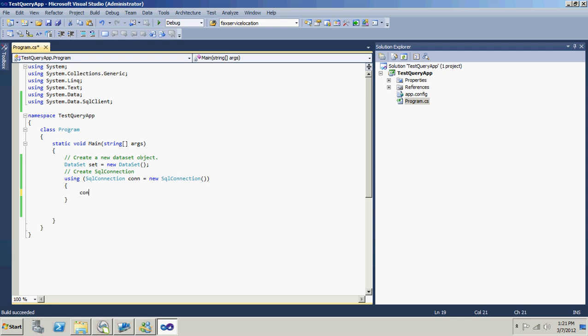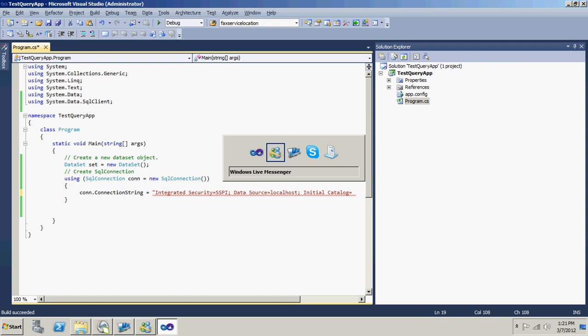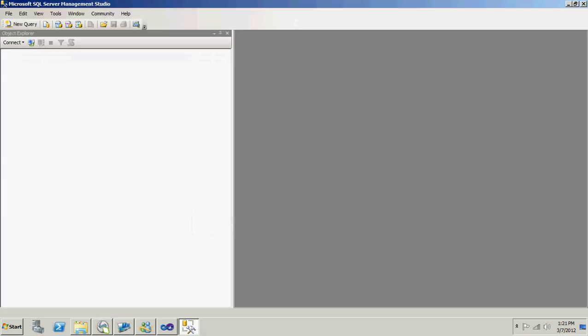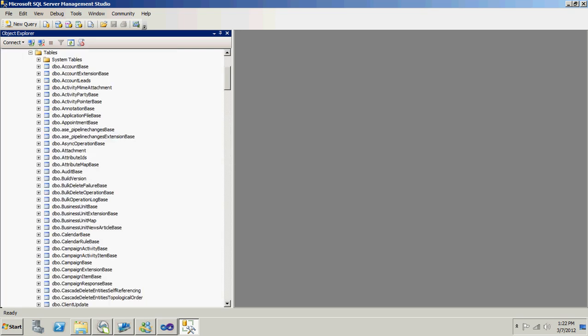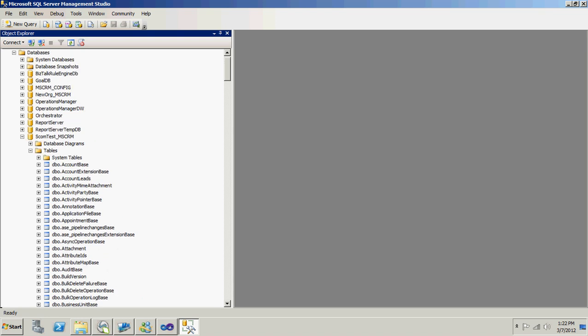Okay, and then we're going to set the connection string. I'm setting some security options. Integrated Security equals SSPI, and Data Source is going to equal localhost, and the Initial Catalog is going to equal a database that I think I showed before. I'm going to pick this one, SCOM test underscore MSTRM.